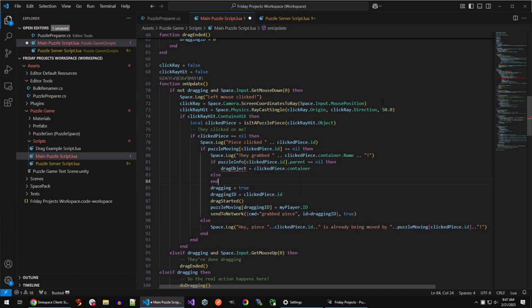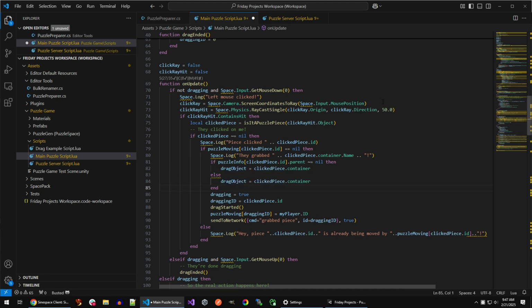Well, in that case, we're going to set drag object to be, actually not all of that, it's going to be all of this again. We want the parent. So we're going to get puzzle info, the parent of the piece that we clicked on.